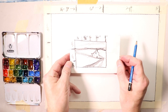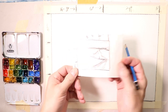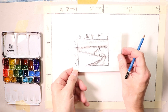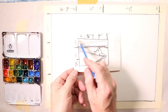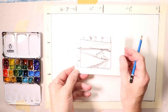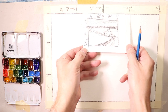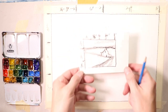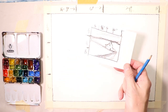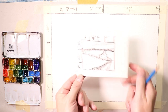If you create one of these small cards like this, I just use a piece of watercolor paper. It's a little thick, it's nice. You can stash this in a folder in your studio, and then you always have it. If you want to break your painting down in thirds and quarters like this, this is a design principle that a lot of artists use, thirds and quarters across the top on your horizontal. So you can save this, and the next time you're painting anything, let's say a landscape painting or a seascape or a cityscape, you can just use your card and say, oh, I'm going to do it like this.